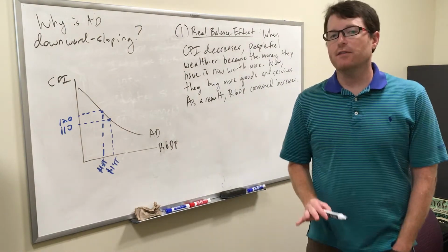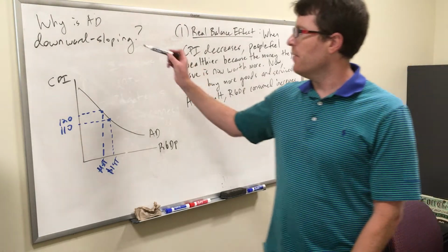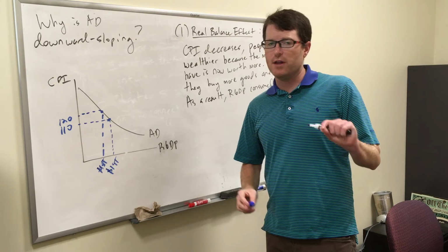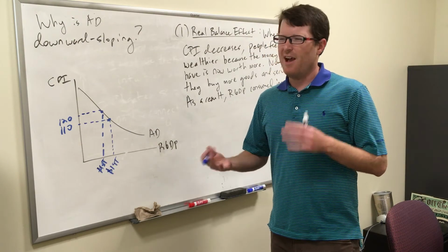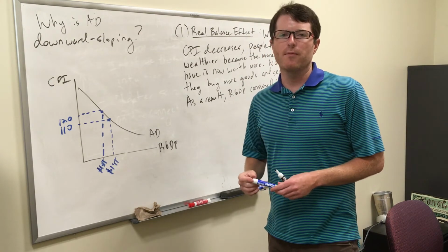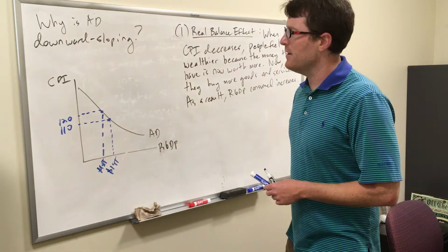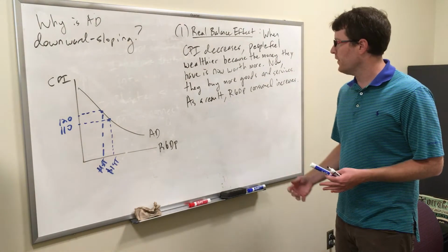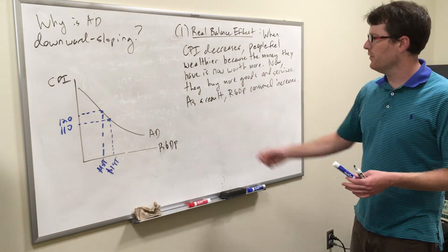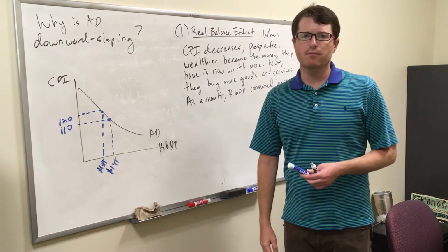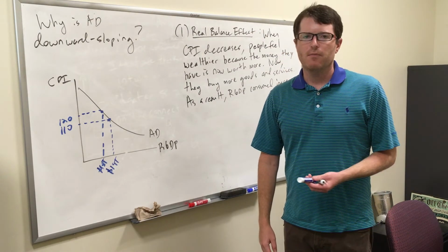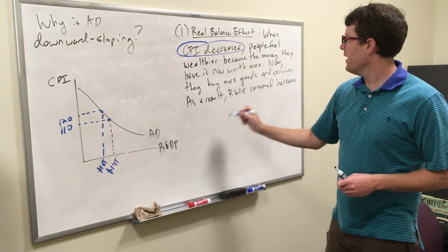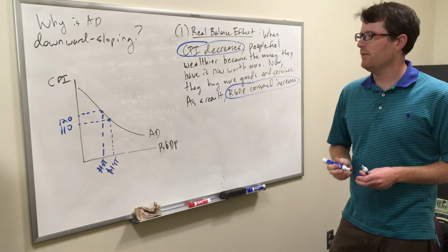Okay, so when I ask this on the quiz or when I ask it on the exam, if I ask you why is aggregate demand downward sloping, let me just give you a quick little hint about what you need to be thinking about when you answer this, because I've noticed students don't often answer this real well. I've asked why is aggregate demand downward sloping, explain using the real balance effect, and I'll get answers where people just say stuff like, people buy more goods and services because they feel poorer or they feel wealthier. Make sure if you're addressing this question, you've got both the CPI and the real GDP in your answer.